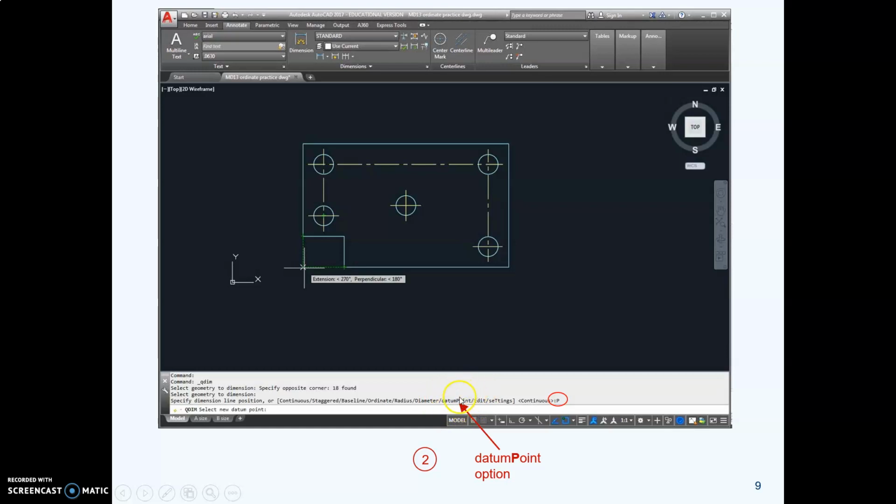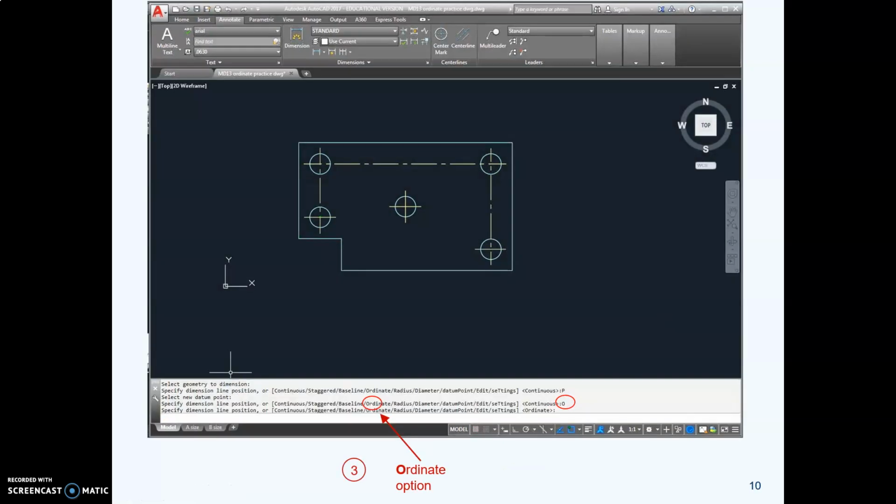You can click this option or you can type P for datum point, and then you can click with your mouse where you want your datum point, your 0 point. Once you've told it where 0 is, now you tell it what kind of dimensioning you're doing. Because look at here, it has a whole bunch of different choices that you could do. And the one that you want is ordinate dimensioning. So you can click on this option or type O for ordinate. And we'll look at that in the next video.